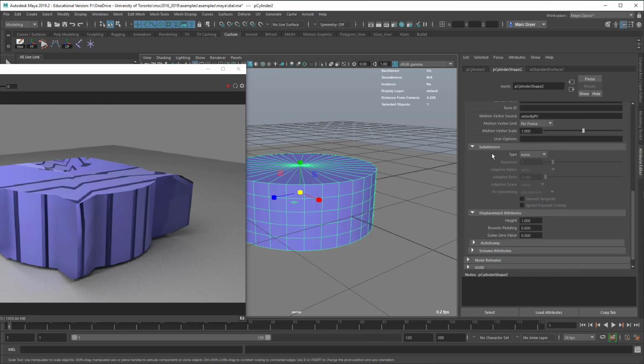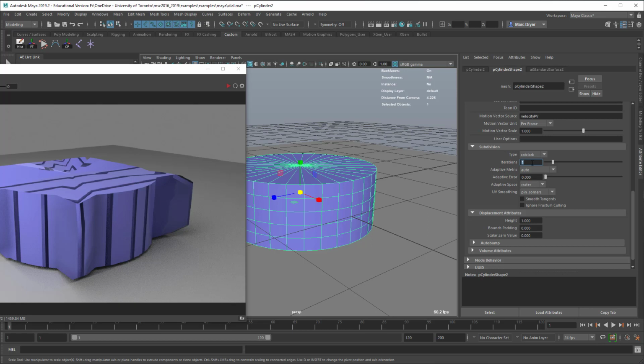So Subdivision, you can turn this on to Catclark, so that's just a method of smoothing geometry. And so what this does is it only smooths the geometry at render time when you click the render button. And so that means you can have a low resolution object in your scene, and then if it has a displacement on it, it will smooth it at render time and give you better results.